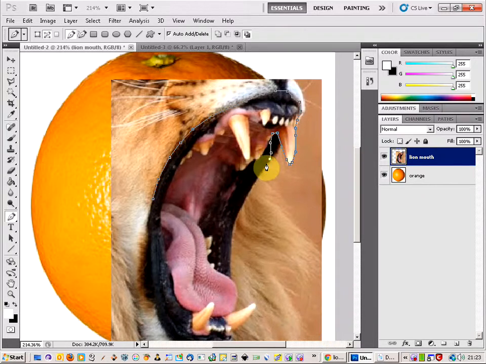Got to remember to do the black area there as well.